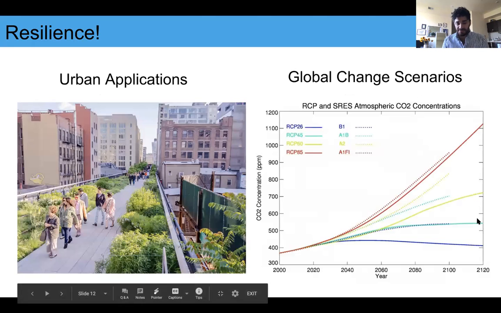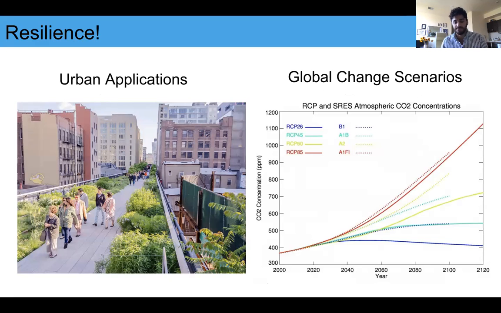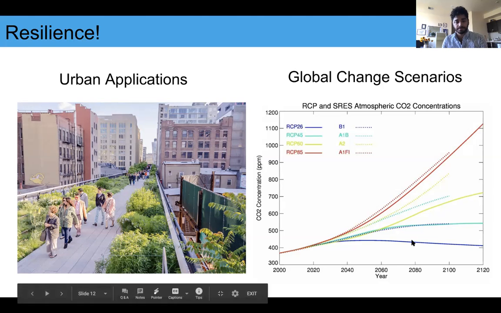So again, there are urban applications of this. I immediately thought of the High Line in New York City. How can we exploit the resilience of these microbial communities that are constantly exposed to stressors like particulate matter in the atmosphere, humans walking on them, that Instagram influencer sitting down, taking the photos, crushing the microbes on the phyllosphere? And then also it's really helpful under global change scenarios to be able to figure out how can we make sure that a community will be able to still function and maintain the functions that we need and produce ecosystem services while the environment is actually changing.